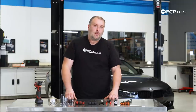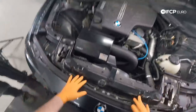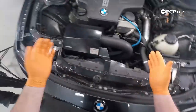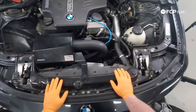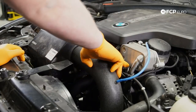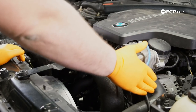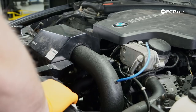So now we've talked about all the tools we're gonna need to do this job, let's go and get into it and see what we have to do to get this job done. So here's the N20 in all its glory. Actually, this is an N26, it's a SULEV, but everything else is the same on it. Here's your oil filter housing, here's the oil cooler, which uses engine coolant. So when we open the system, coolant's gonna come out, so we'll do what we can to help reduce the complete mess that's gonna generate.